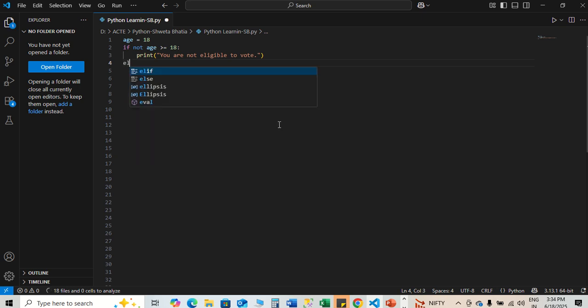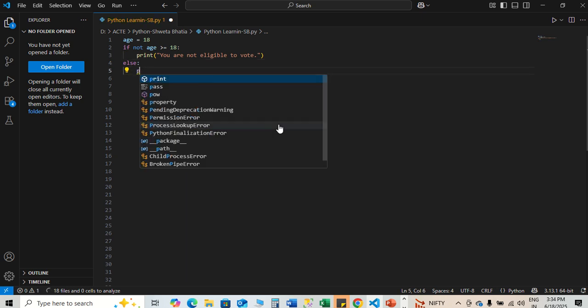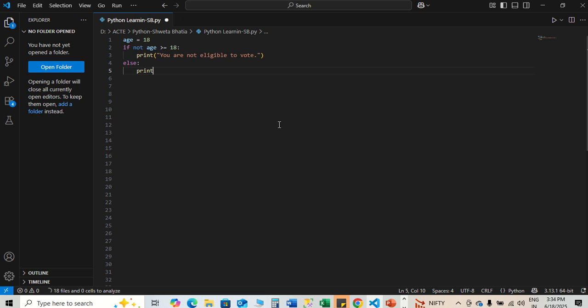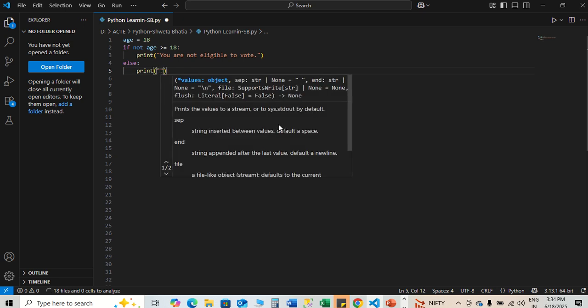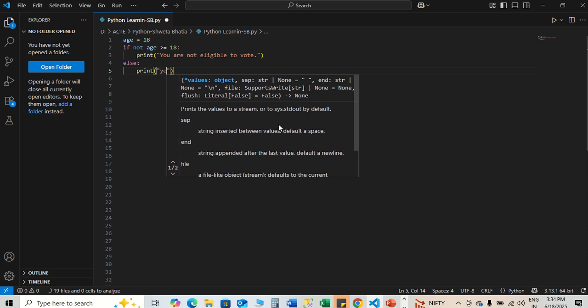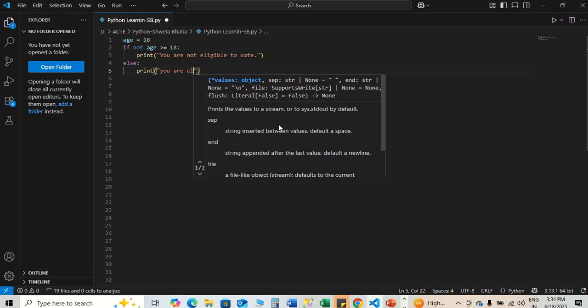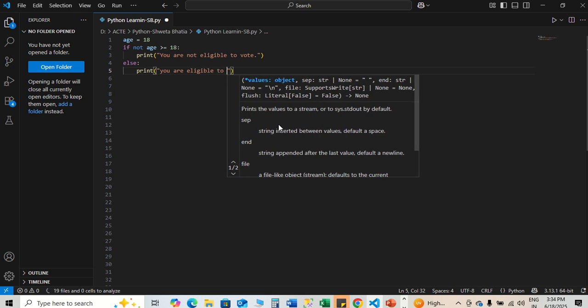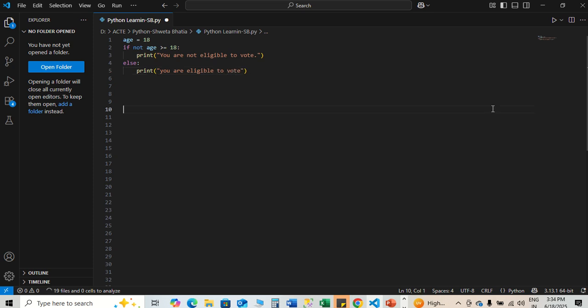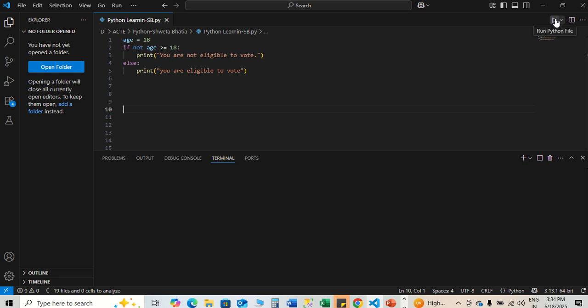Like when I put else, print you are eligible to vote.